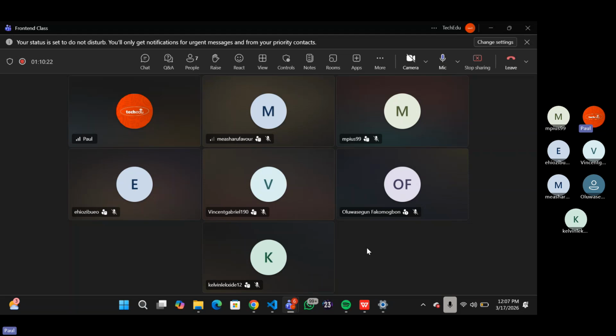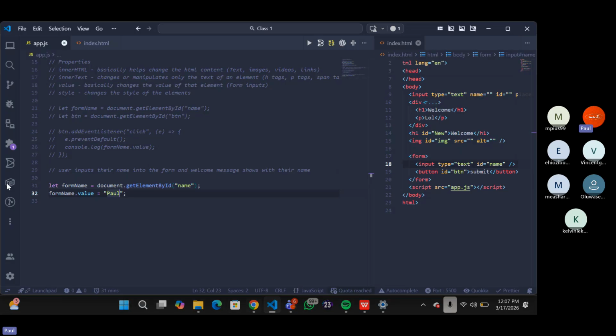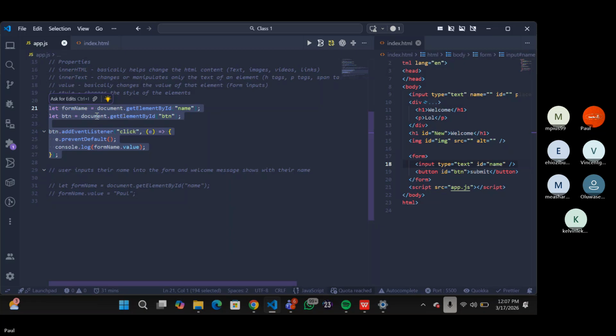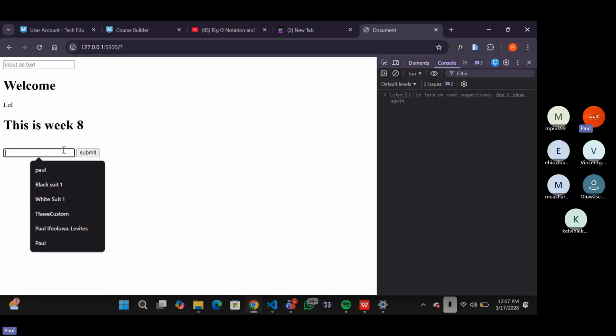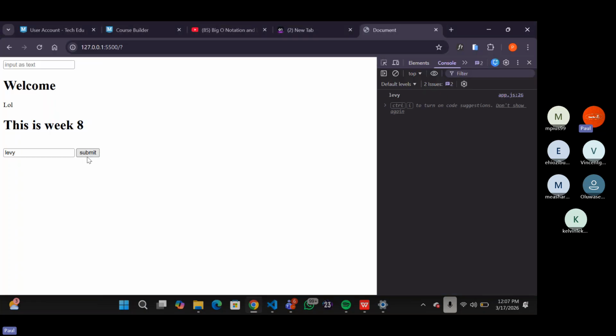So that is why values are very important. You don't tamper with the value. You only get user values, user inputs. You don't automatically set the value. When I first gave you the example of this one, I had to change it to this one that actually gets the user value. If I use this example now, it is the user that says, I'm inputting my name, so it's going to show. It has to be exactly what the user inputs that shows, as you can see.